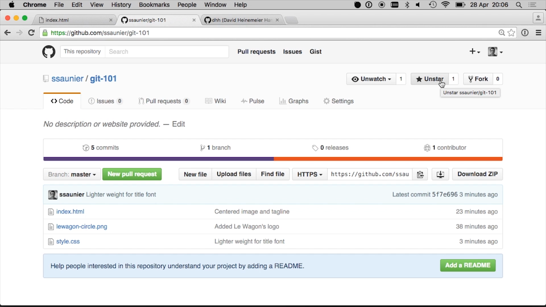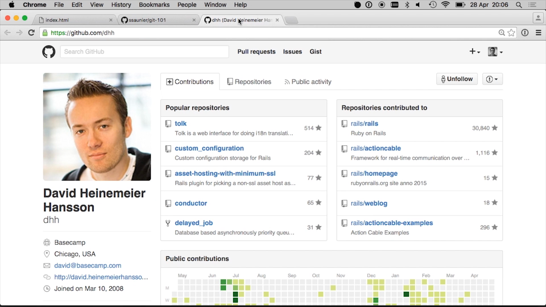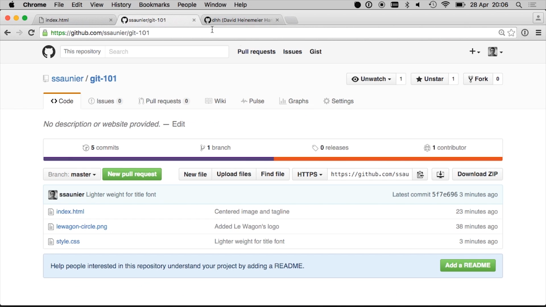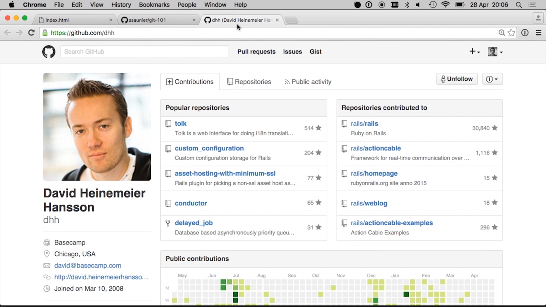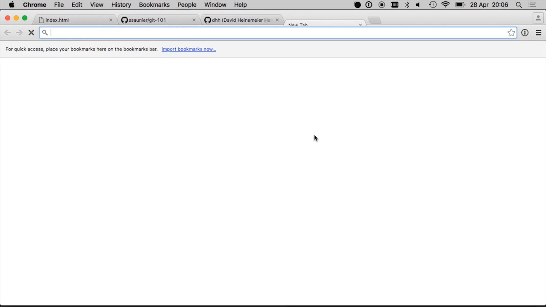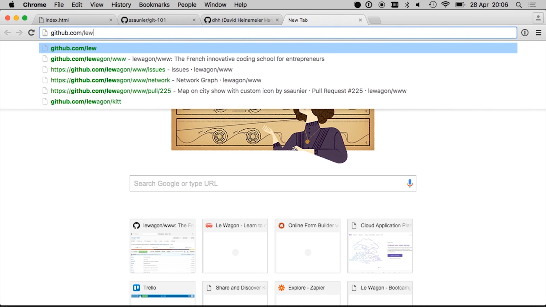It's like a bookmark, in fact. If a lot of people do that, your project gets ranked really high. Here I have just one star on this project, and David has like 500, but 500 is a good number. But you have projects that have way more stars.